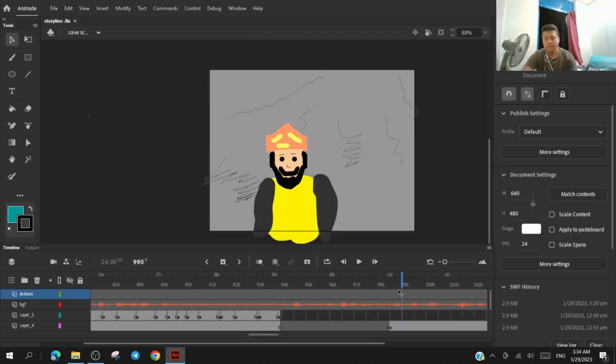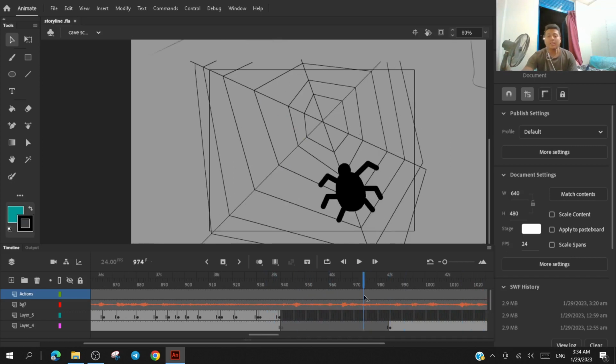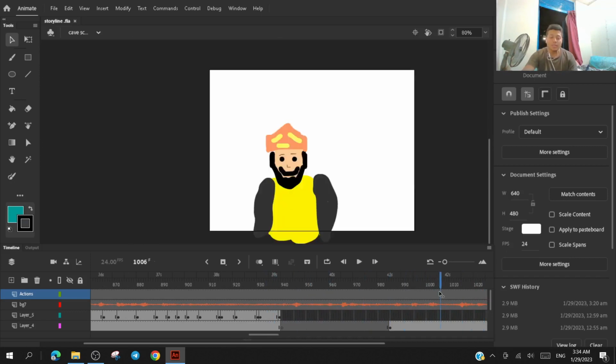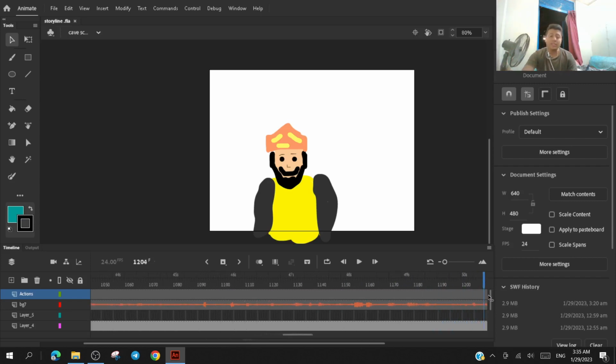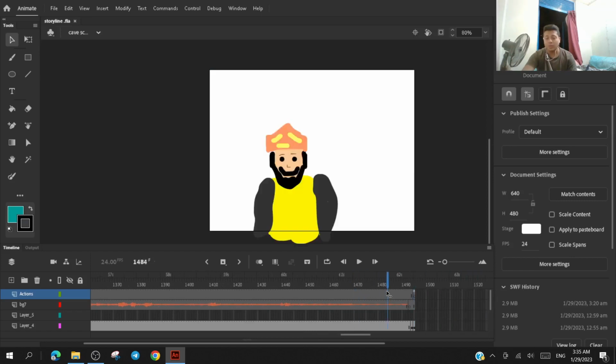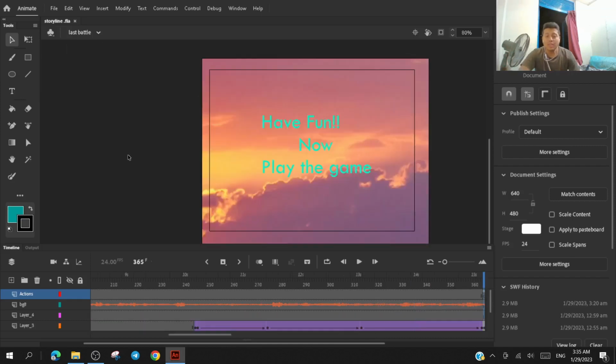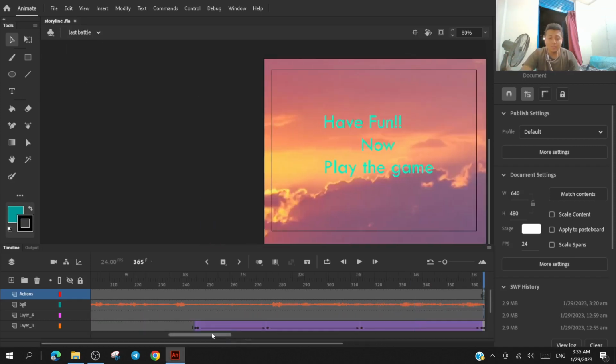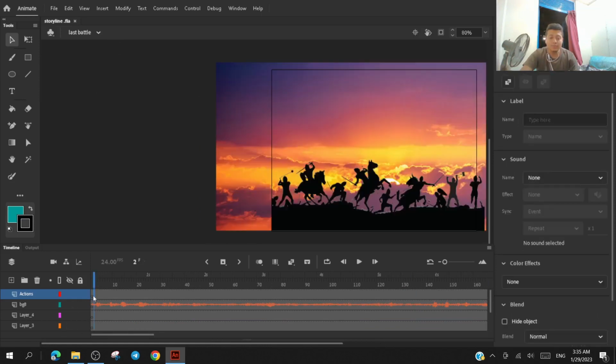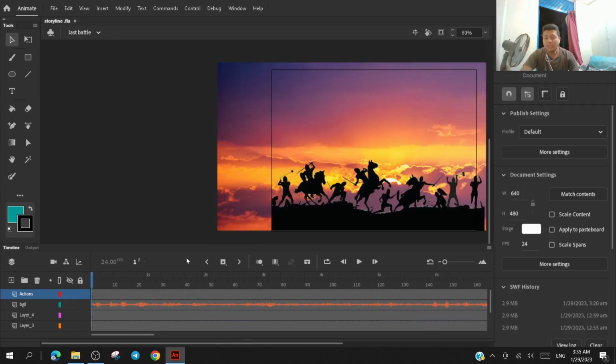After seeing the spider get to his destination, the king was happy to see that the spider could get there after so many failed attempts. Why can't he? He just failed once, so he attempts another battle with the English army to win back his country. Here is the last button to see the last scene. This is the last and final scene where King Robert does the battle again against the English army.